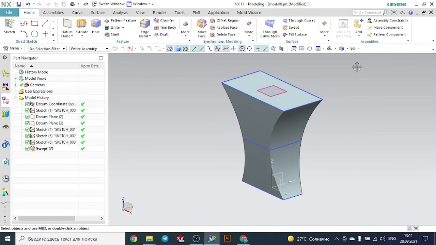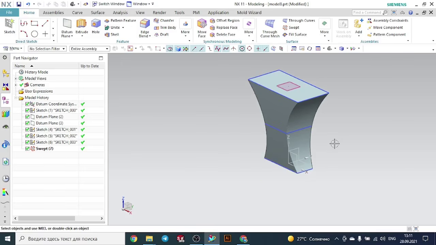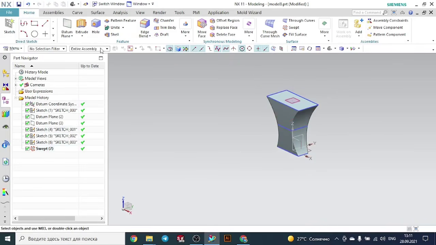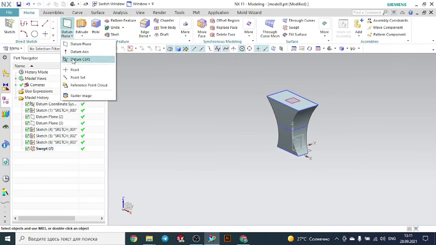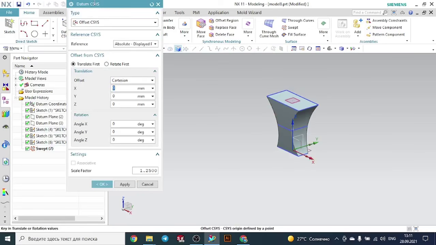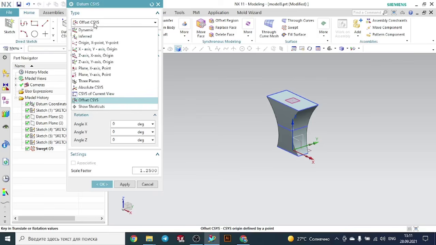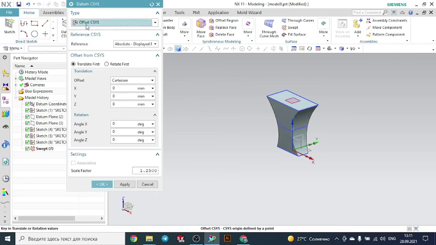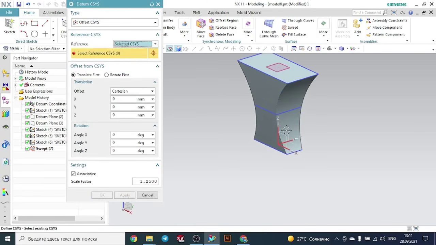In this case I use it with a cross section of 3 rectangles. Now let's see how to connect the rectangle with a circle. In order to do this, I will, for example, create a new datum coordinate system that we have discussed. Let's make it an offset datum coordinate system, select the absolute system, and let's change only the x value.